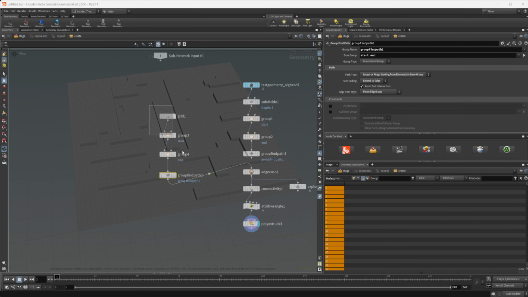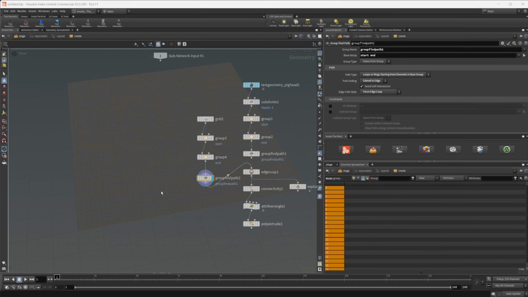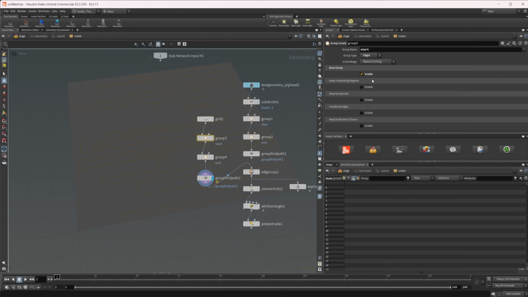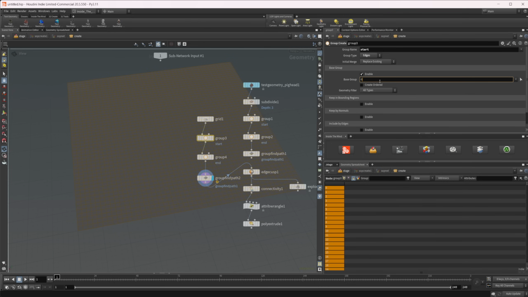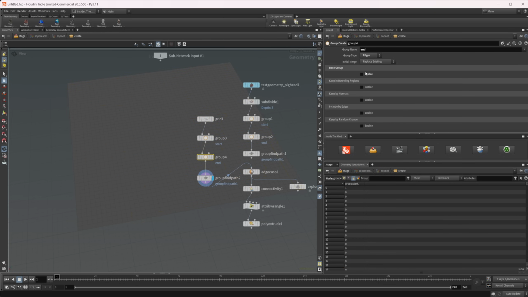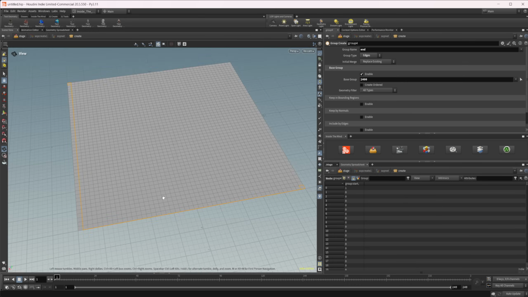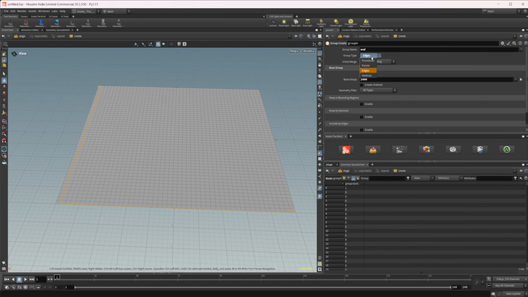So with this group find path, we have these lines that come up, and we can play around with the different settings here. If we turn off this extend to edge, it'll just stop. If I set this instead of random chance, let's set this to primitives for a second. And we have 2400 primitives. So if I turn this off and set this to 2400, you can see kind of what happens here with our group.